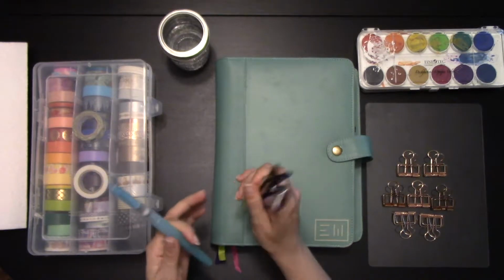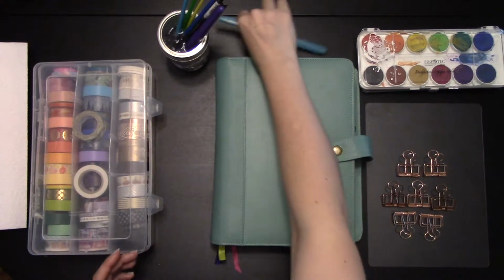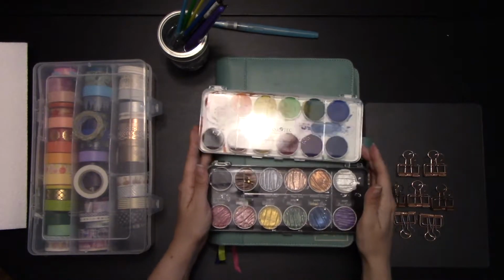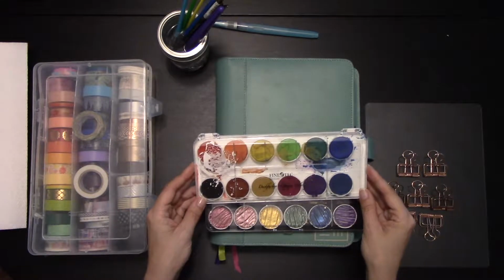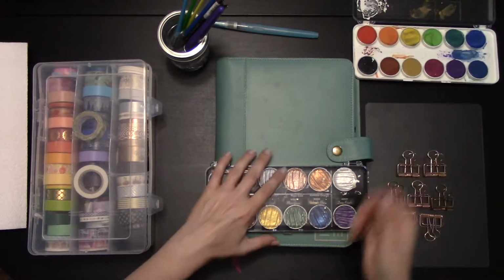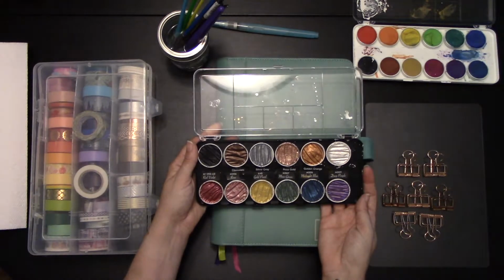Except for the water brush, I'm sticking everything right here into our mason jar of water. We have two sets of Fine-Tech watercolors. We have the matte Fine-Tech watercolor set here, and then we have the Fine-Tech metallic and pearl color set.